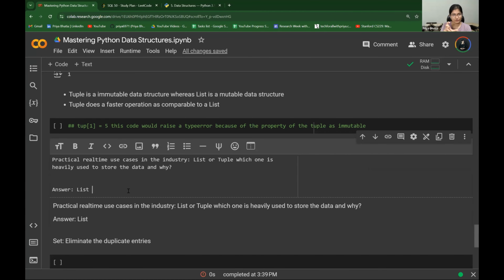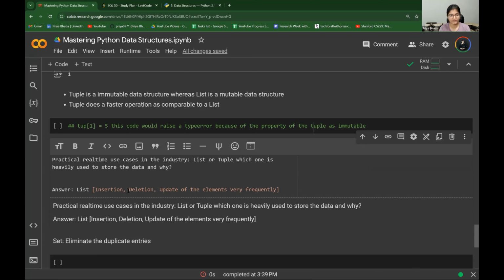It depends on the use case. We always go for list when we want to do insertion, deletion, or update of the elements very frequently. In that case, always go for list.